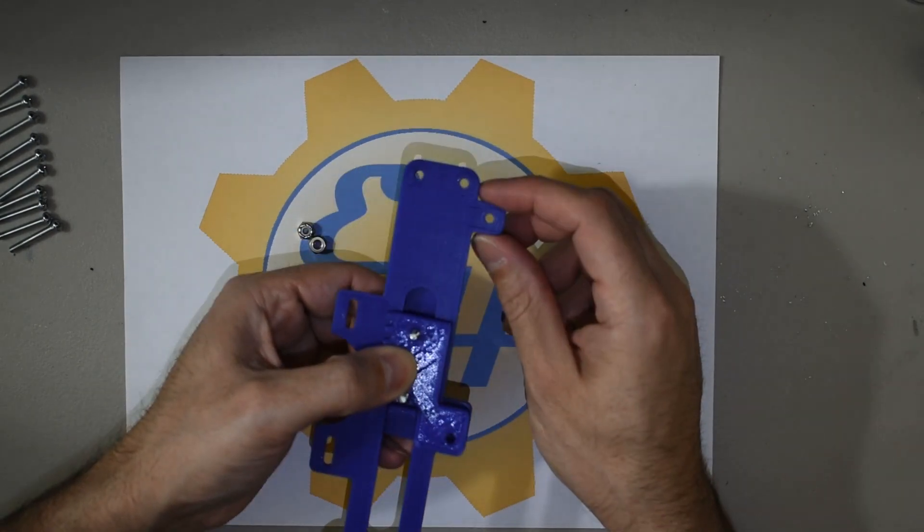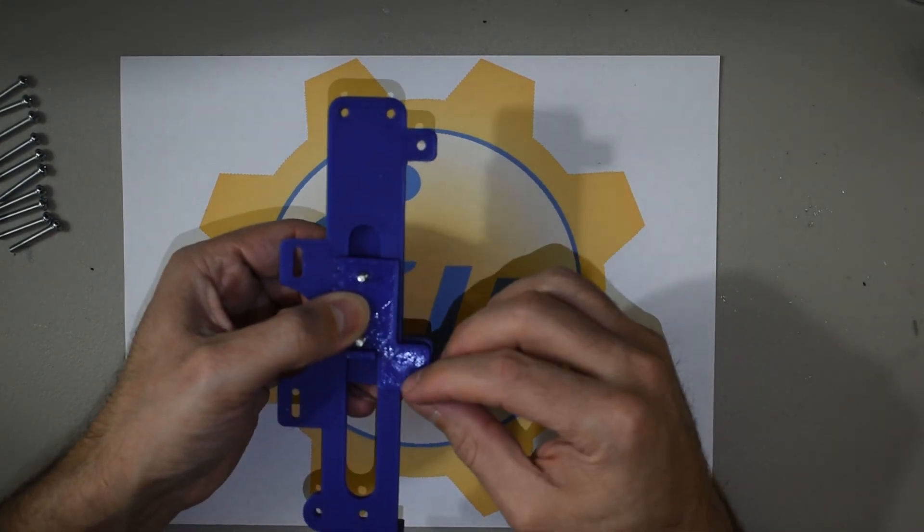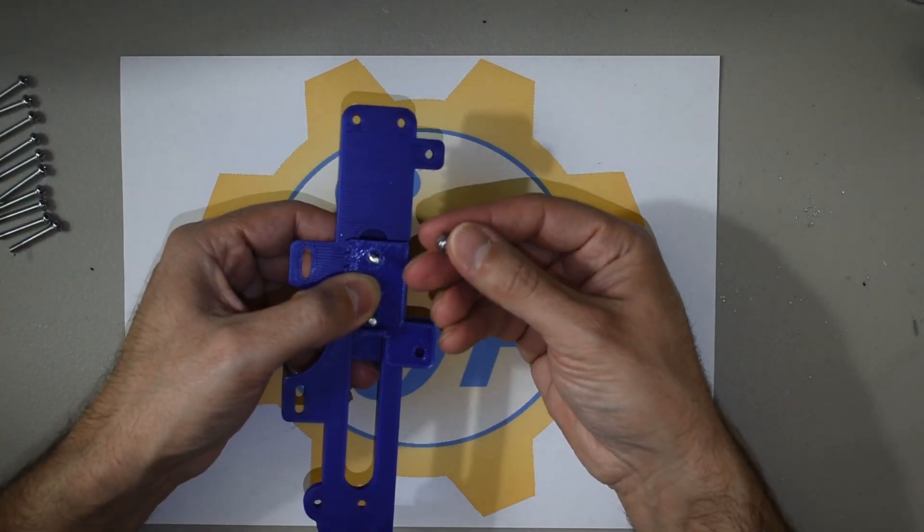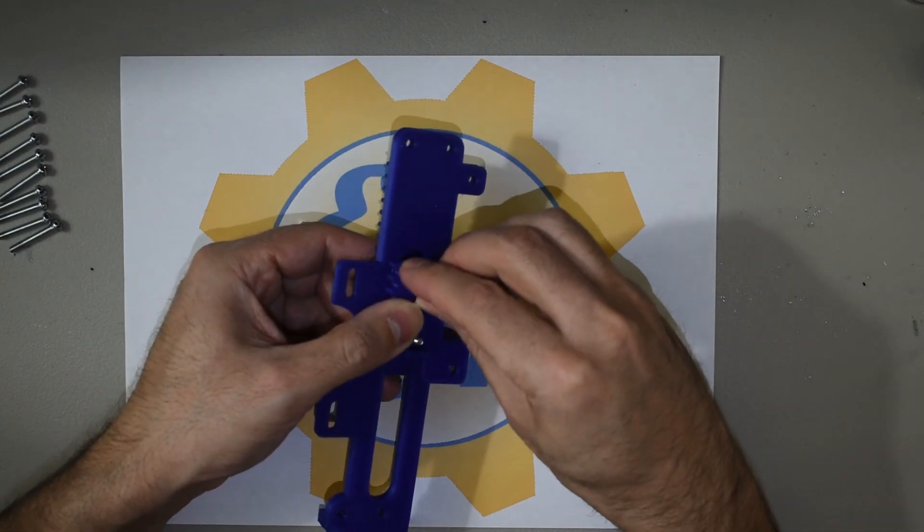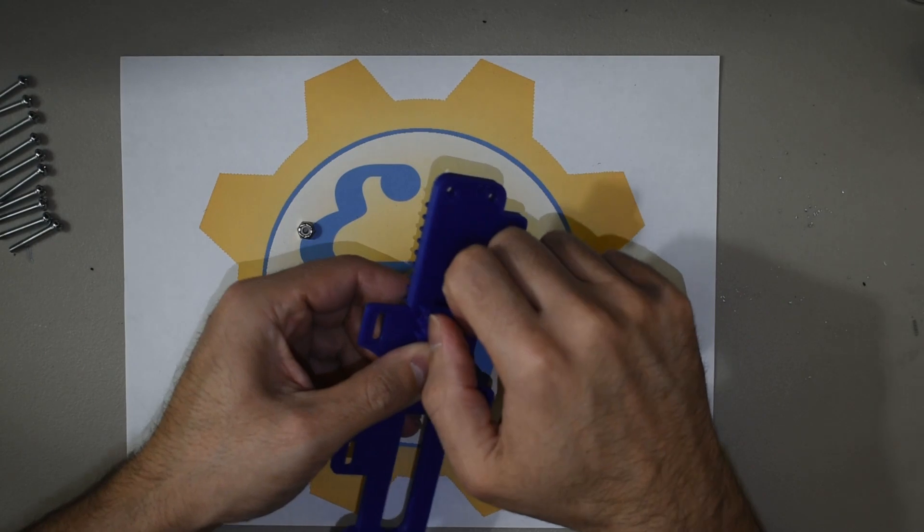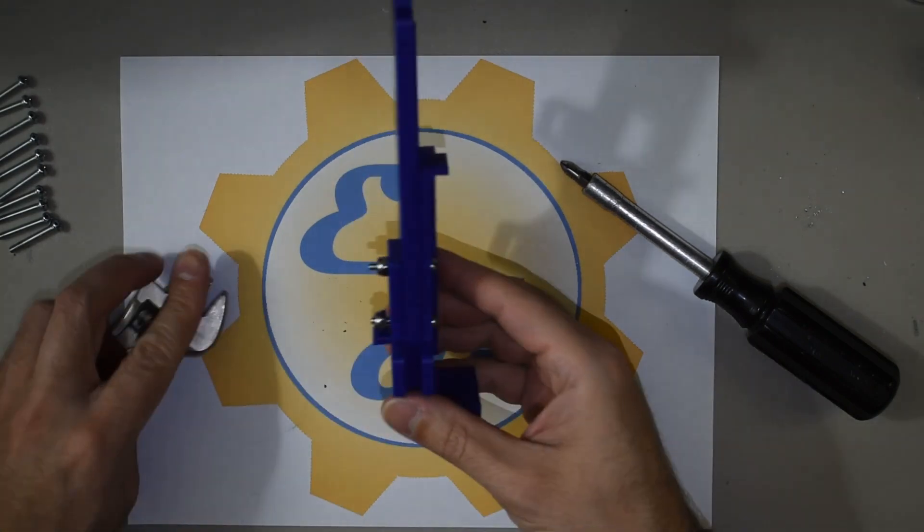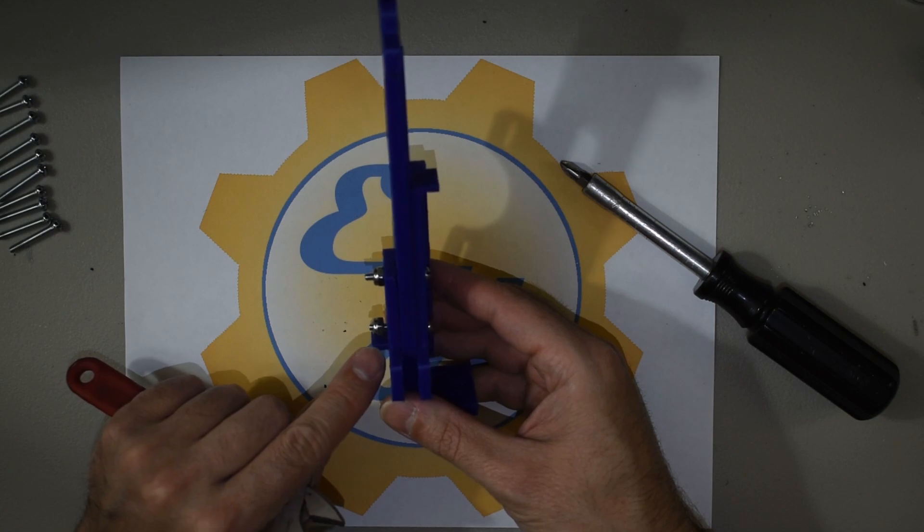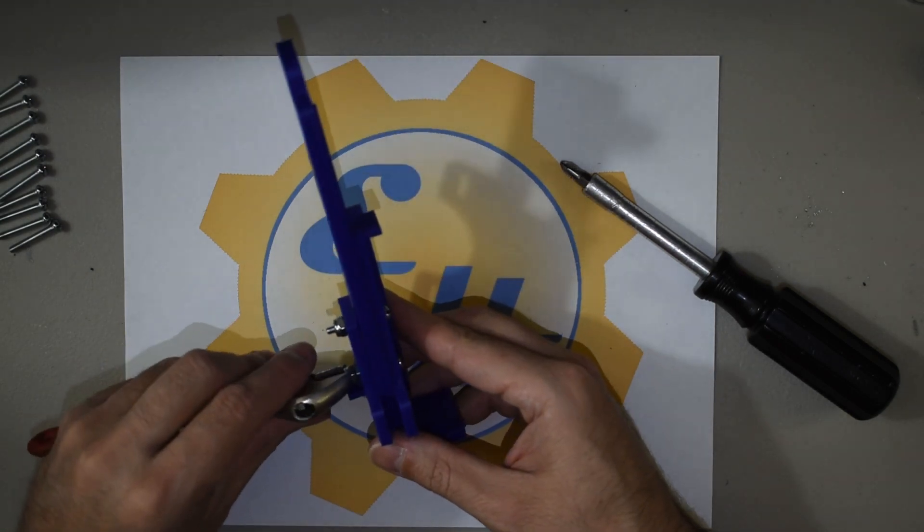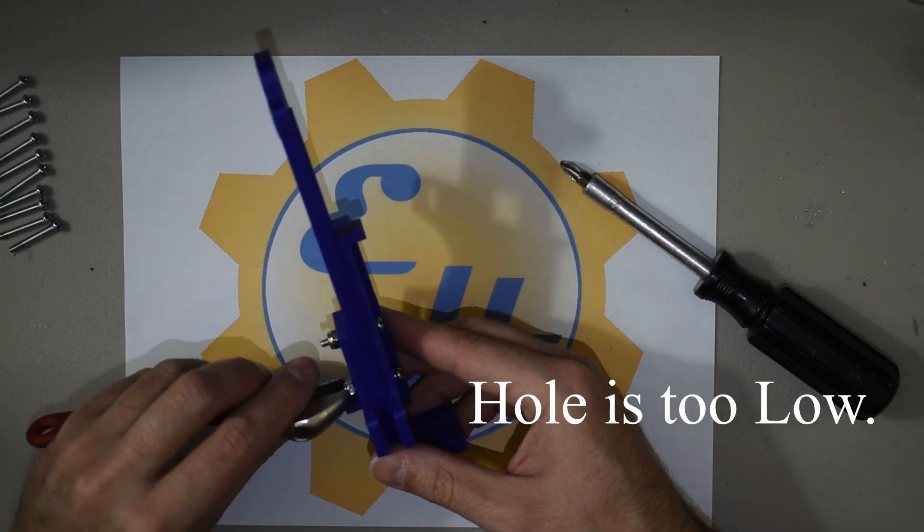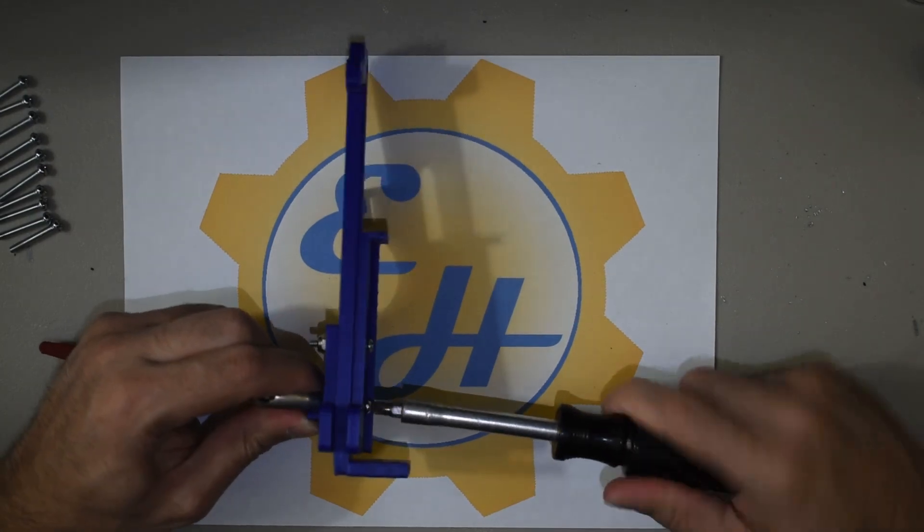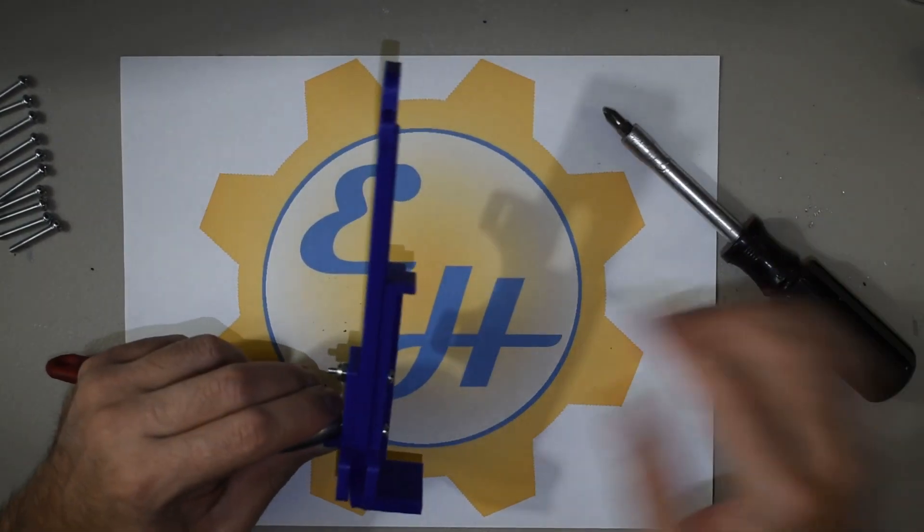So this is the front. So you want to put these holes towards the front. Then you just put in your nylon nuts and I do recommend using nylon nuts because they will help it not come loose from all the movement. So in this one you'll notice here that the screw's not going all the way in or actually the nut. That's because this hole is too high. But in the one that you'll find on Thingiverse, I've already corrected that. So you should not have this problem.